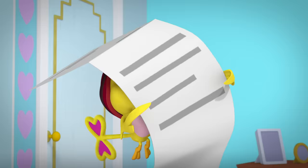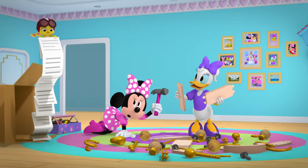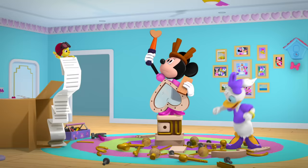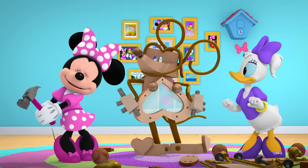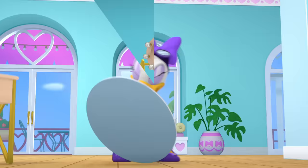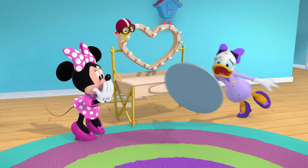Okay, use a W screw to connect vanity leg A with board B, then another W screw to connect drawer G. Yeah. Try again. Oh, I like it. Oopsie, I got this. Easy peasy. Next step, sand it. That I can do. Sandy the sander will get her done. Sandy! Stop!